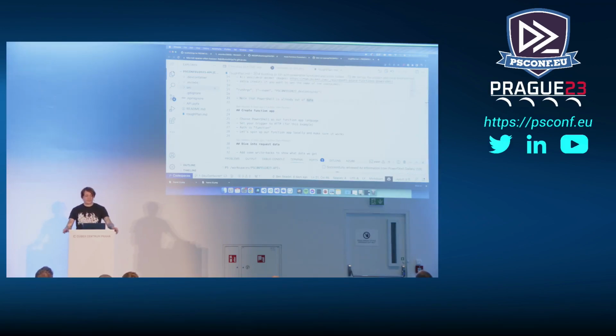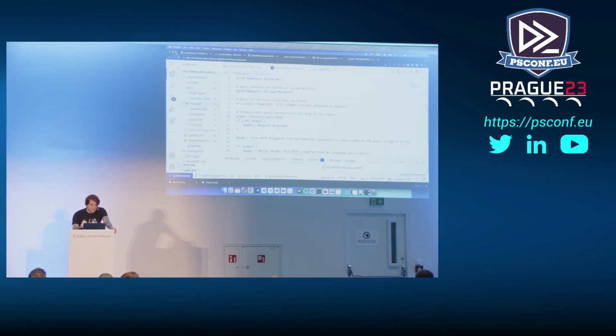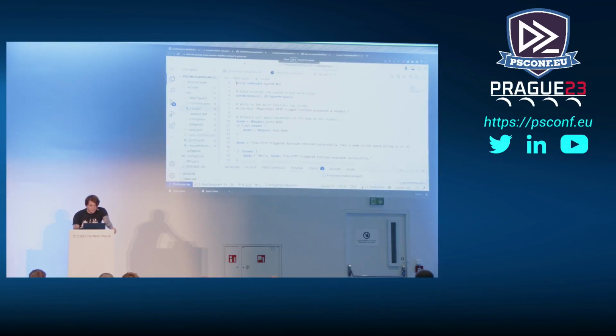It's going to pull some stuff down. We'll give it a second. I'm just going to full screen this bad boy. Okay, finished creating project. So now we can see over on the side here, hopefully everyone can see. Oh, also we got the thing. Hey, PowerShell 7.2.1 is out of date.